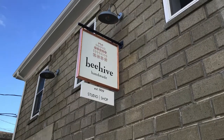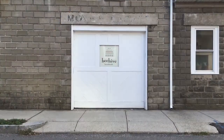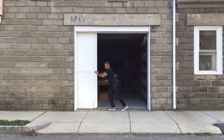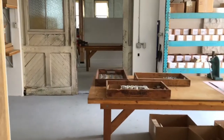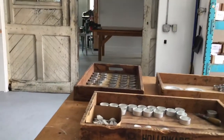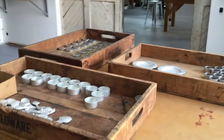Beehive Handmade is a small crew of artists making useful, handcrafted metal housewares, jewelry, gifts, and utensils for babies and kids. Beehive began 20 years ago when we were inspired by the vintage kitchenware we loved, which was so much more beautiful than the plain things we found in shops. So we designed a special set of tablespoons, took them to our first trade show, and our company was born.